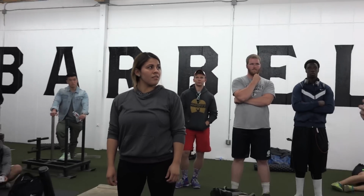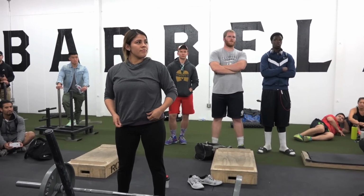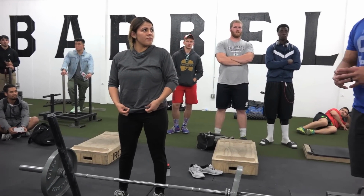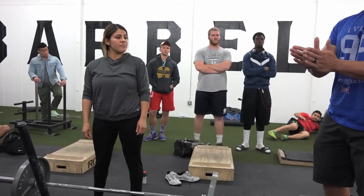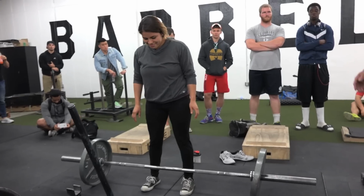I've seen a lot of people pull huge weights with their hips high, so there's really nothing wrong with having your hips high. Again, you do want your hips to be at least slightly lower than your shoulders, and you want your back to be flat, but as long as we get within those two rules, then we're good. So go ahead and do it again and just leave your hips higher.